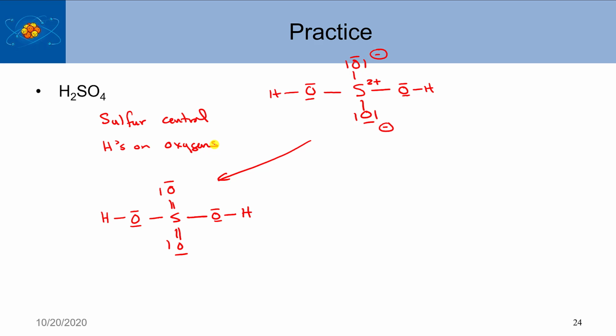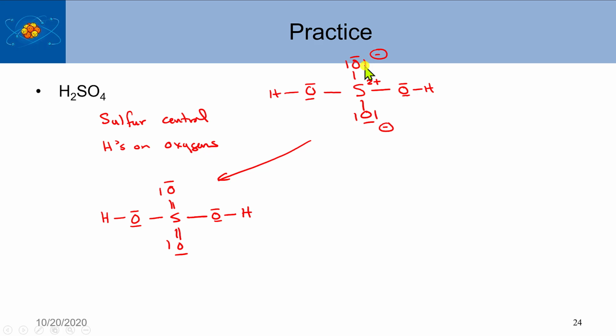All right, so here's the structure. I didn't include the calculations of the valence electrons and everything, but here's what you see. When you draw your structure initially and just satisfy the octets and calculate formal charges, these are the formal charges that you get. You notice I only calculated the ones in the middle here because I knew this would be 0 and this would be 0. And hydrogen only takes one bond, so this one will also be 0. When I calculate it, though, I get a -1, a -1, and a 2+.